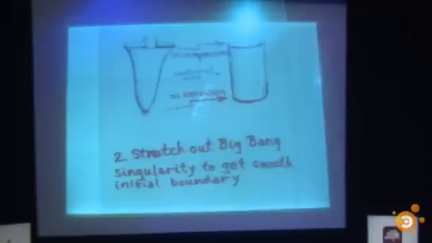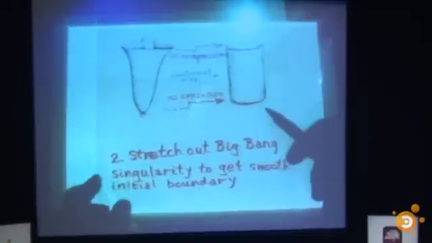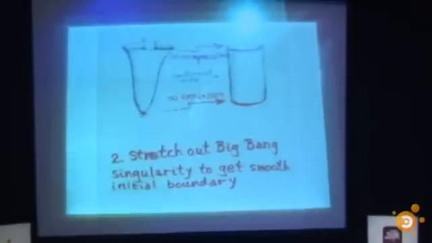So that's the normal way that people think about the Big Bang. They think the Big Bang was a place where the physics simply invented itself or something like that. So it's not really where you're allowed to use the ordinary equations. They go wrong. Okay, but the trick here is to stretch it out so maybe you can use ordinary equations. That's the idea. So those are just two mathematical tricks.